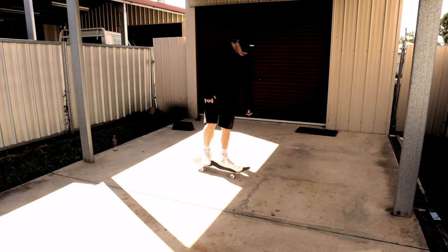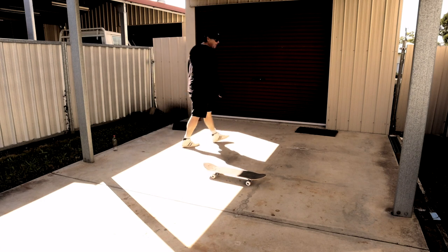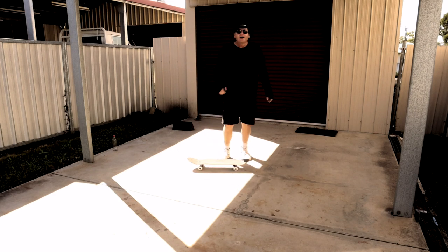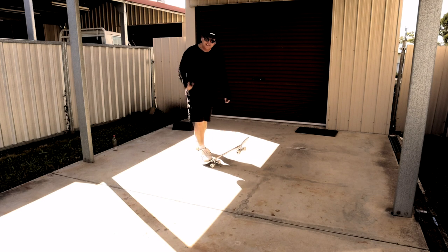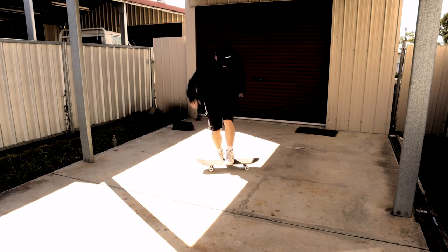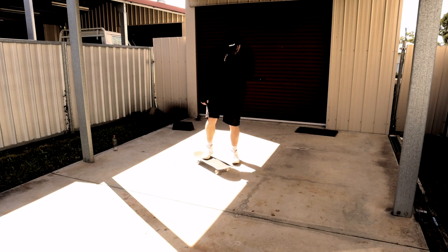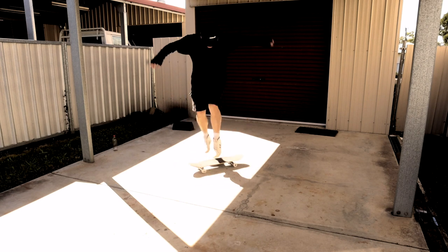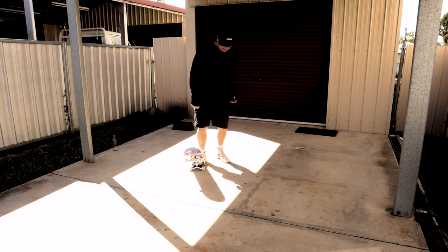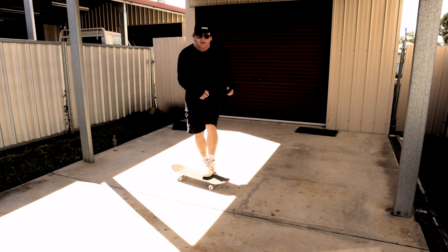Hesitant now, I know. Okay, there. Oh, shit. I actually thought it wouldn't take me this much to get it, honestly, because I used to do it. I'm leaning back. I gotta get this. Ooh! Oh! Went too far forward. As they say on Braille, it's about building up that muscle memory so that the board always lands where you want it to.